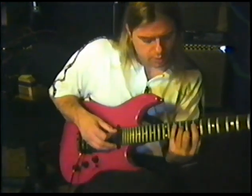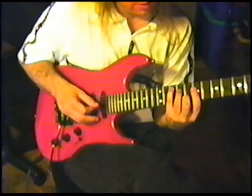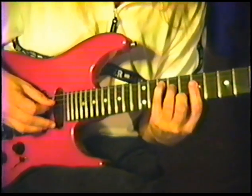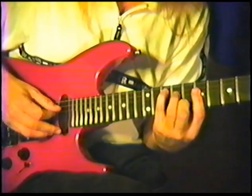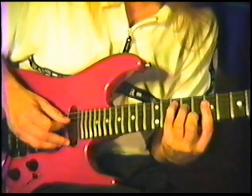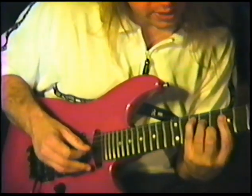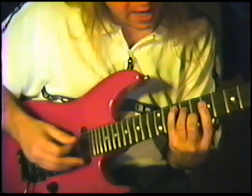It's like, go ahead and go with 10 on the A. Go ahead and bar at the 7th fret from the D on up to the high E. The third finger is going to be on the 9 on the D string. The first finger is going to catch that 7 from the bar, and then the second finger you've got, you know, the 8 on the B.